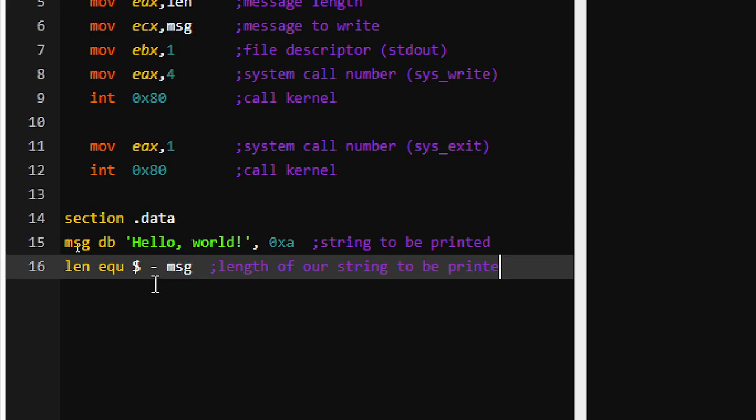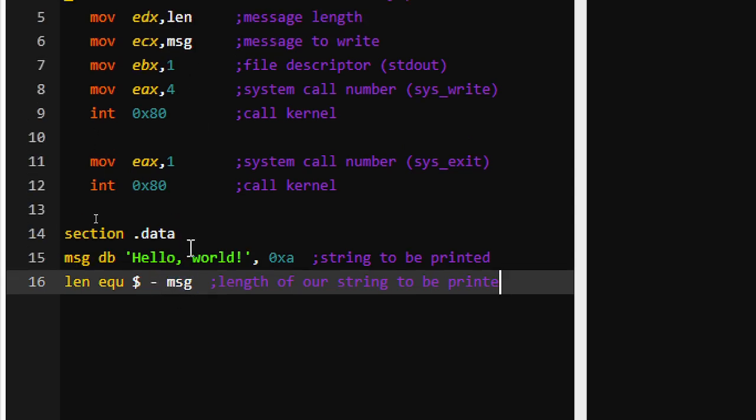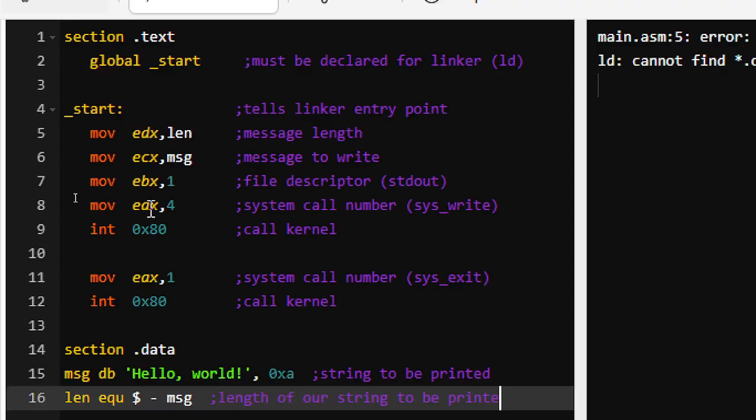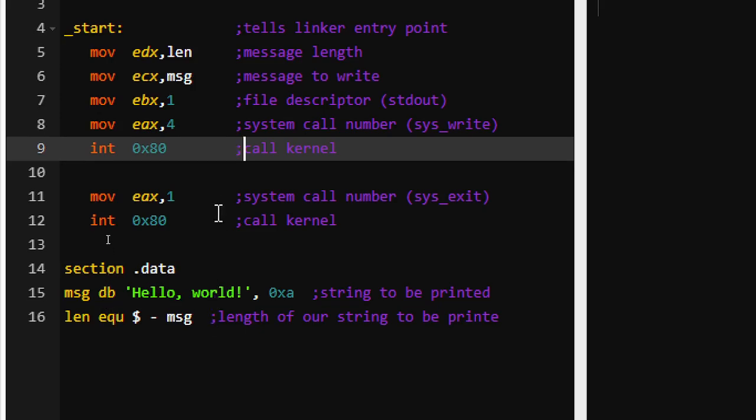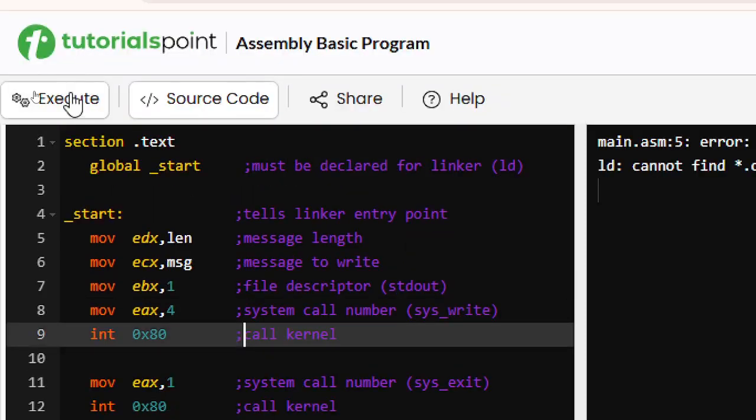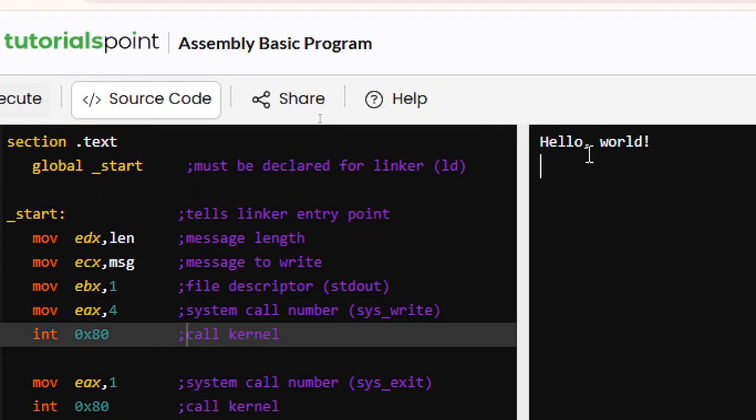Okay, so that's why, as you can see here, there is A, B, C, D going up, another going down. You can do it like that, and this is the system call, always int 0x80 in NASM. Okay, so we're going to run our program, execute, and there should be hello world.